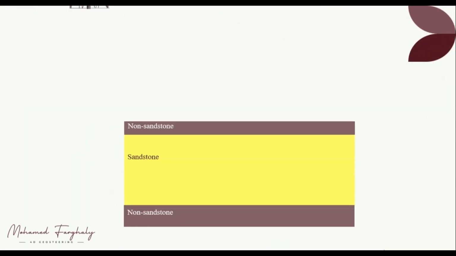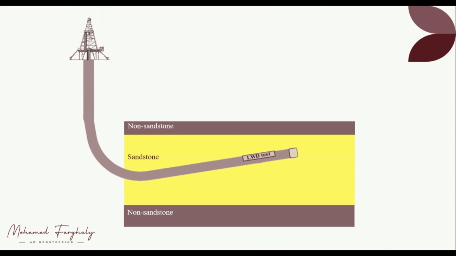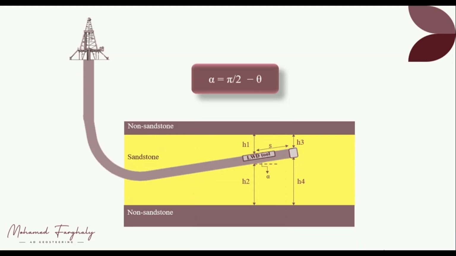Let's now turn our attention to calculation of the distance between the bit and the vertical reservoir boundary. As we mentioned before what H1, H2, H3 mean, now we add another one, which is H4, and it is the distance between the bit and the lower boundary of the reservoir. And we should know that the symbol of zero length is S. The angle between the well trajectory and the horizontal direction, which is alpha, equals pi divided by 2 minus theta, which is the well inclination, if H1 is less than H2, indicating that the upper boundary of the reservoir is closer to the LWD2 than the lower boundary.